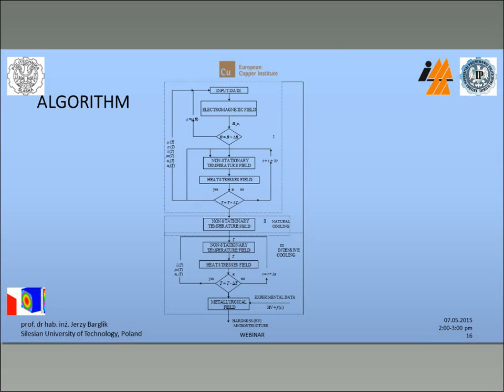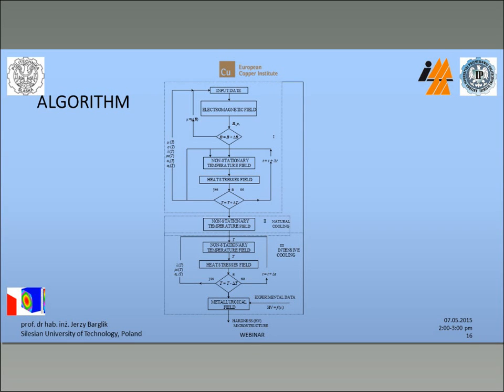And here you see the algorithm for the computation of the electromagnetic hardening problem. So we start with the electromagnetic field. Of course, material data should be updated. I mean magnetic permeability, which depends on induction flux density, on temperature, and also on field current frequency. Three factors influence it.